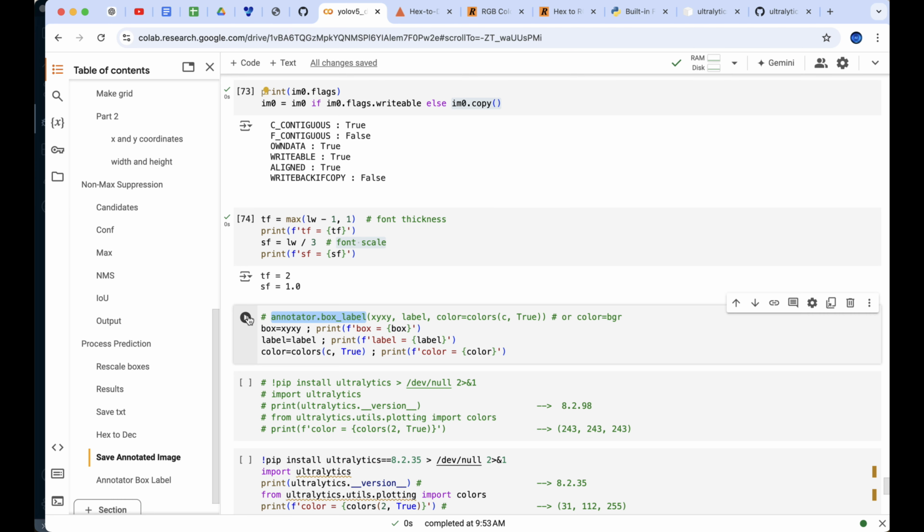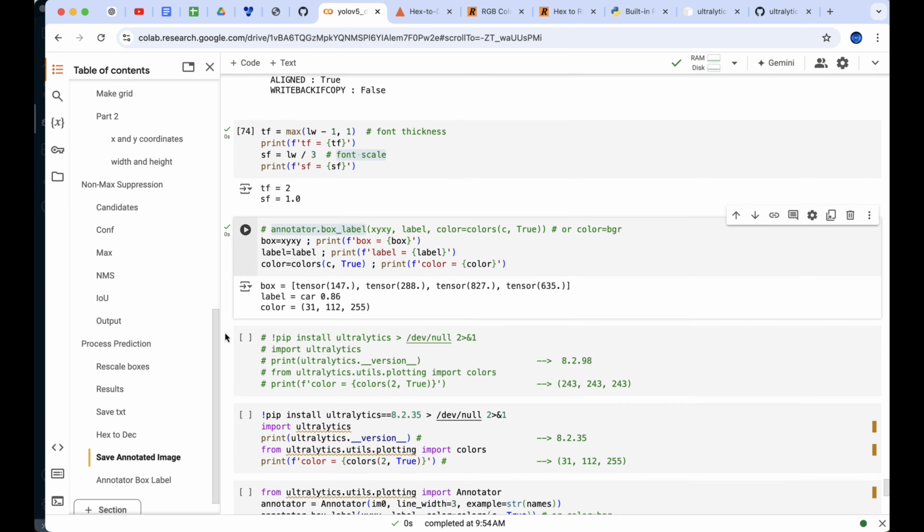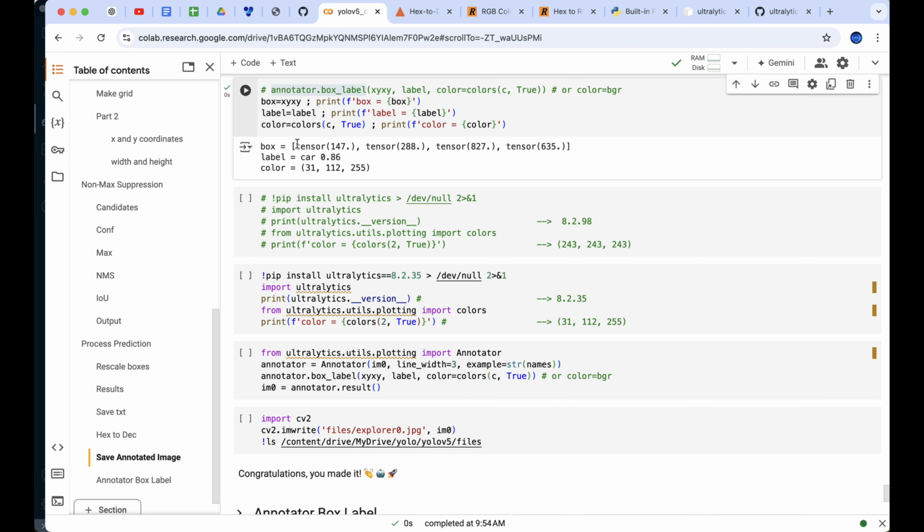So basically, these are going to be the inputs to that function. You can see the box, the label, and the color in BGR format. Notice that I'm calling it directly from that function.